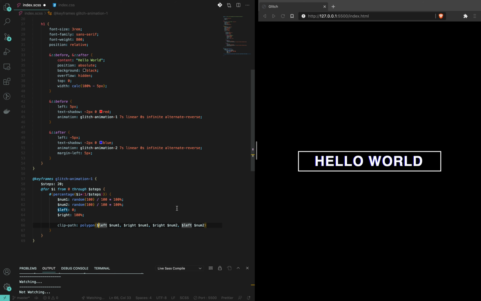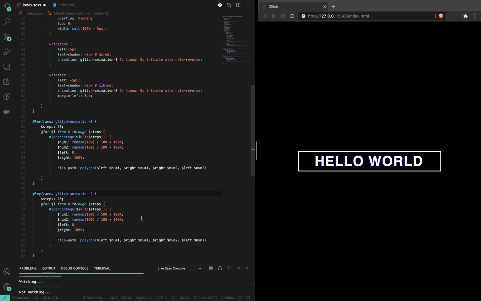So obviously left and right are 0 and 100%, and then how high it is starting is num1, and how low it's ending is num2. So that will create a kind of rectangular slice on your page. And then you can just copy that down to glitch animation 2, press save, and there you go, you've got your glitch animation.